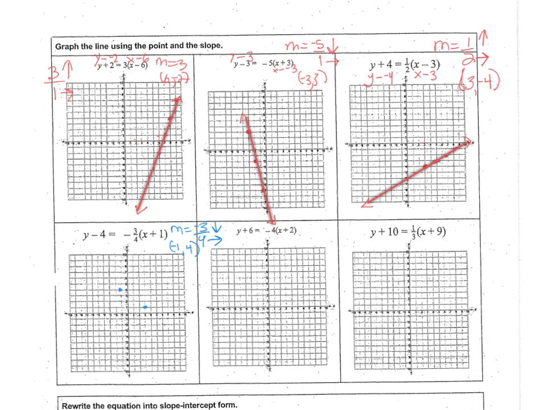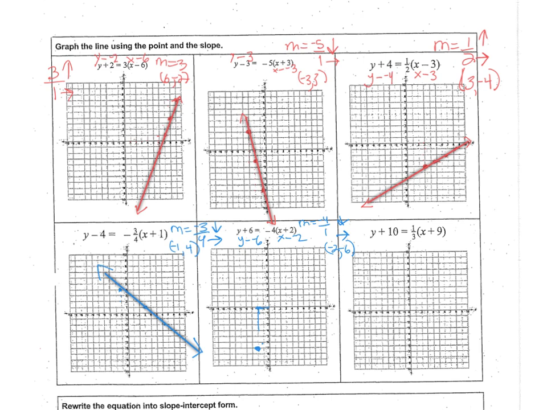And then I'm going to take and draw my line through those points and extend it. My next one over here, my slope is -4, so once again decreasing, going downhill. That's down 4 and right 1. My ordered pair, x minus the x-coordinate, so my x-coordinate's -2, y minus my y-coordinate, and that's -6. So I'm going to start at -2, -6, and then I'm going to do a slope of down 4, right 1.